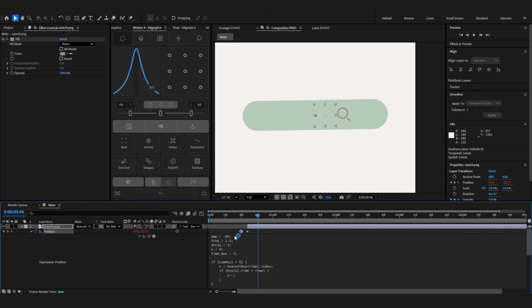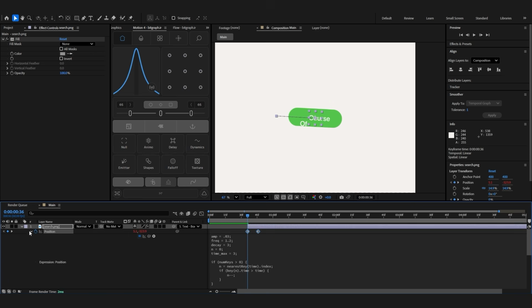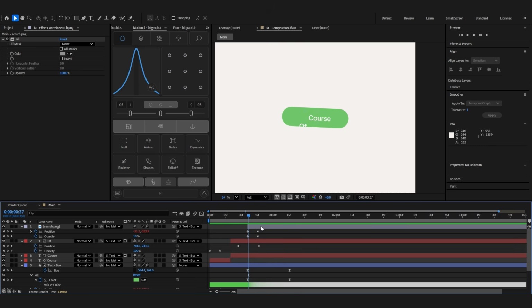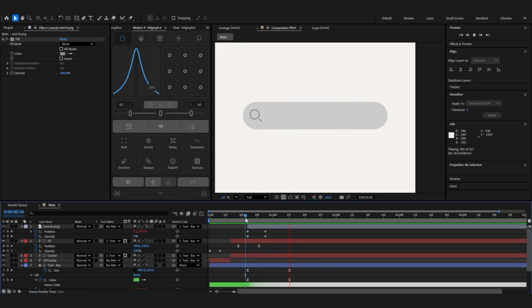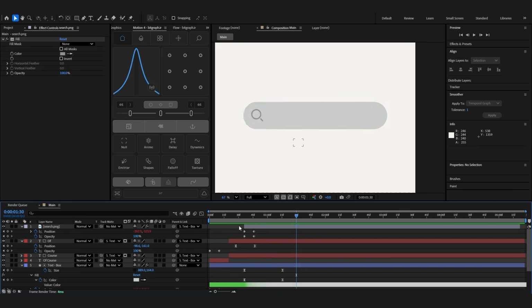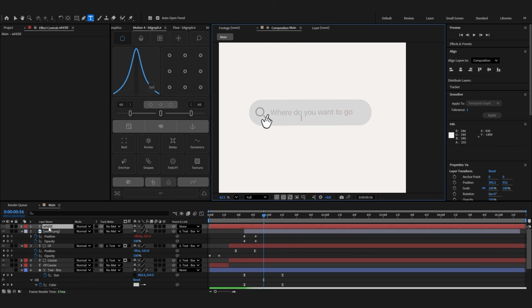So I'm gonna move these 2 keyframes a little bit forward to see the complete shape and be able to adjust it properly. I'm gonna put it over here, yeah, exactly over here, and then I'm gonna move it again to the first of the layer. So then I'm gonna have something like this, but again, the bounce is a lot, so I'm not gonna change these scripts. I just want to push these last keyframes a little bit forward. Let me change the scripts also. The setting will be something like this. So it's time to put the "where do you want to go" over here. So I'm gonna just write where.